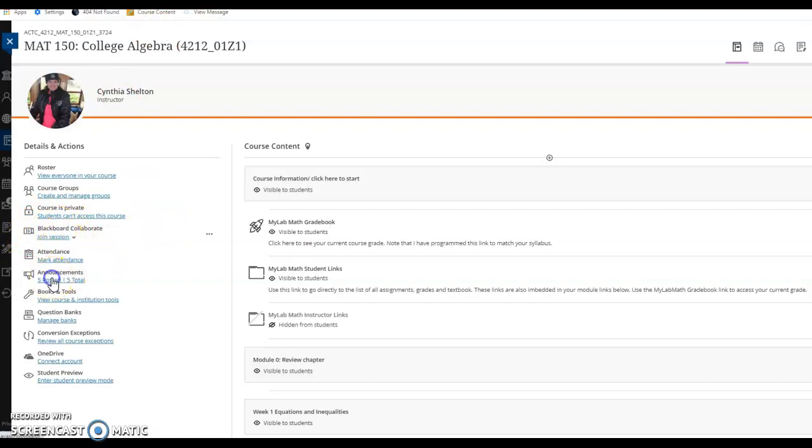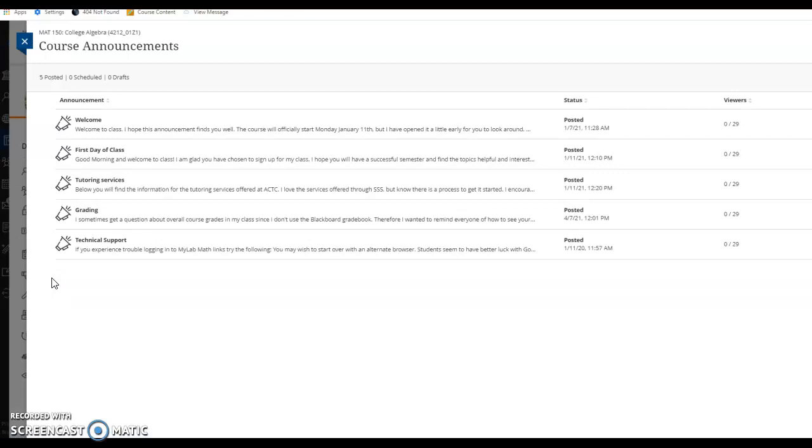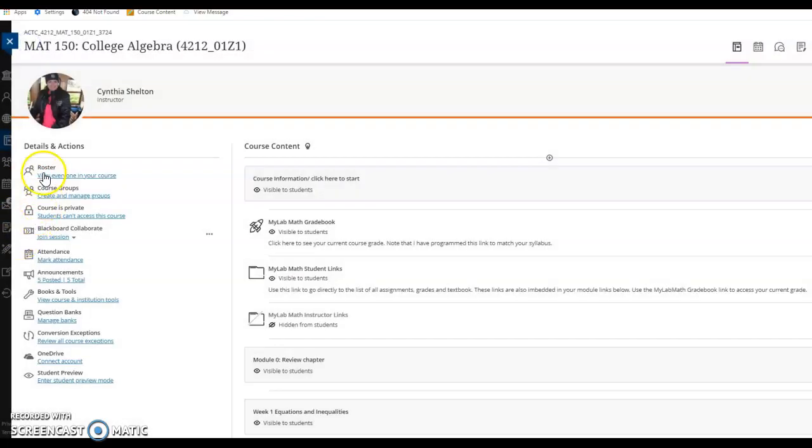The other thing I use a lot of is the announcements. I'm not sure everybody's aware that the announcements are on that left-hand side of the screen. It's not maybe overly obvious. This is the teacher view, so yours may not have all these options. But anyway, those are the only two that I know of that we'll be using, that I've used in my classes. Blackboard Collaborate to meet online, and then the announcements.